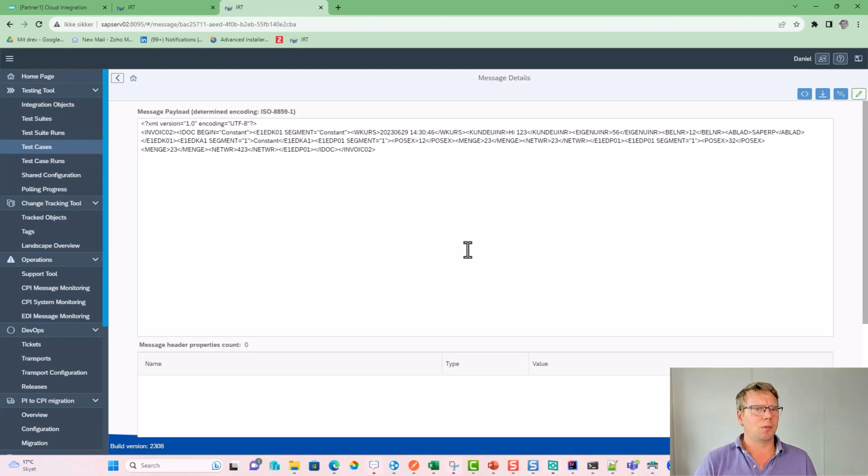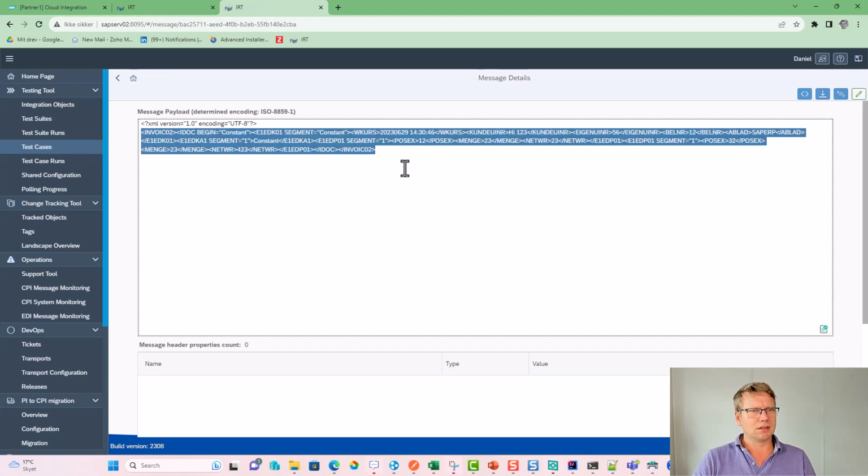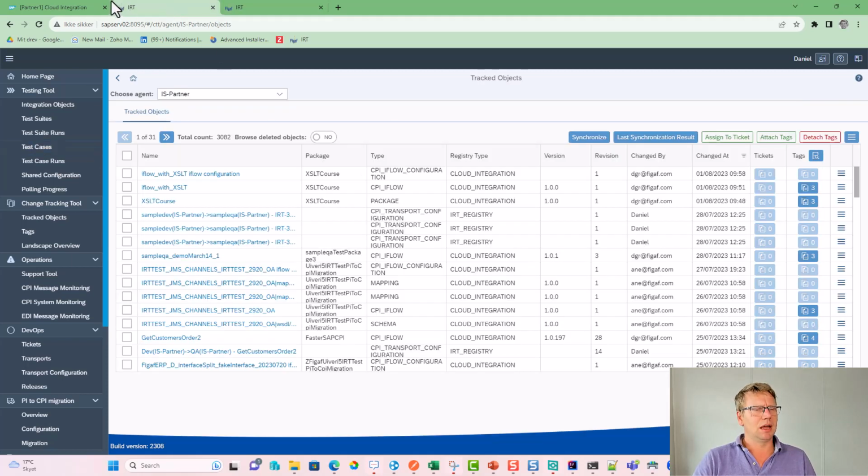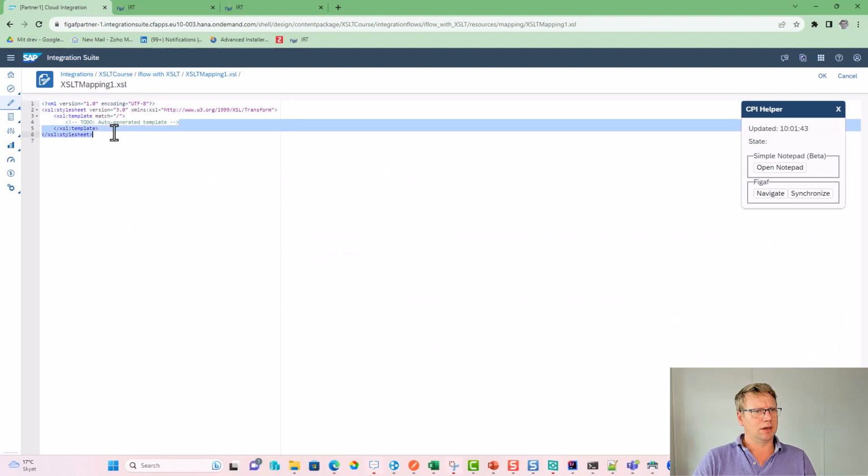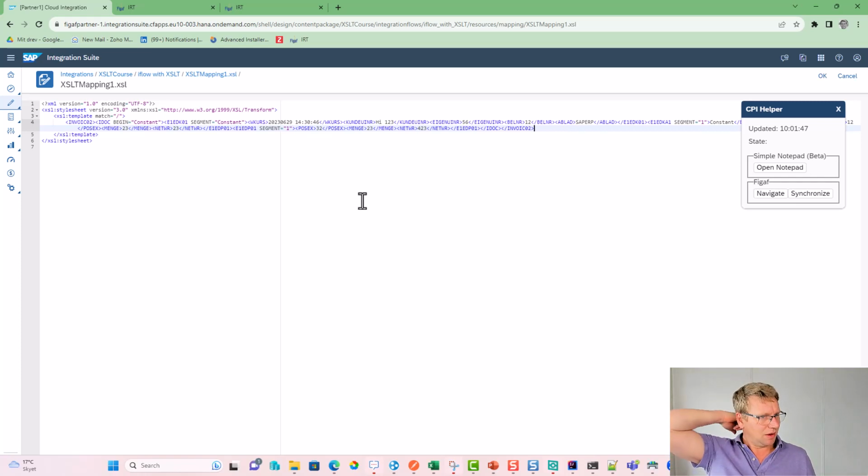If I want to create this as an example, I can just copy here. This is my input element. I'll go back over here and say, okay, this is what I would be expecting for the output. That means we can create a fully functional iFlow that just takes any input and then creates this result. This would help us a little later when we start developing. So this should be okay.